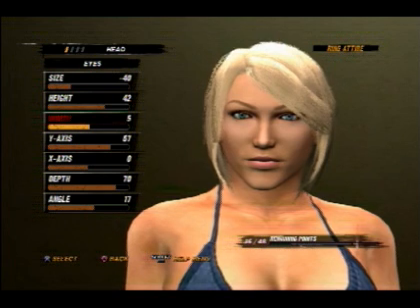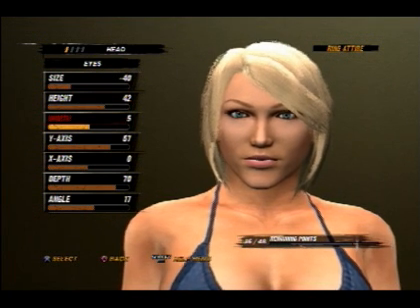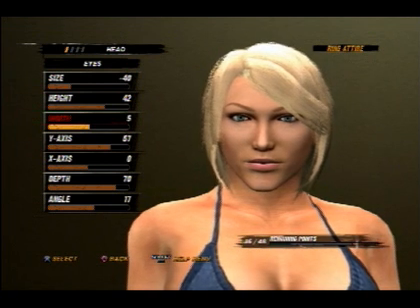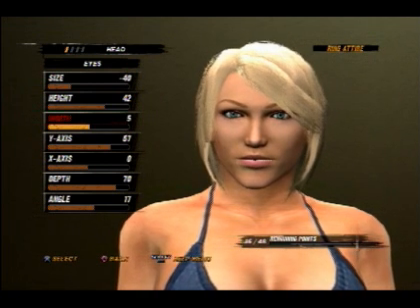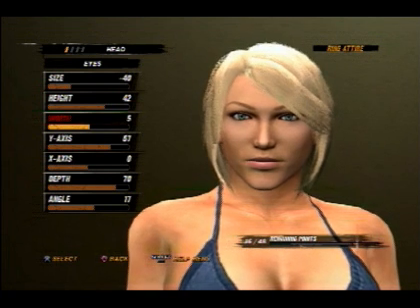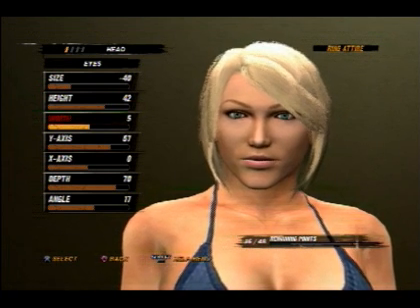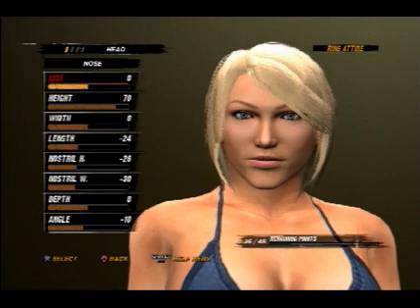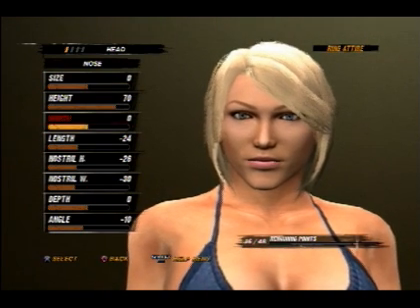But overall, if you take a look at the photograph and the face you see here, it's pretty close. And that's generally what I go for, pretty close.